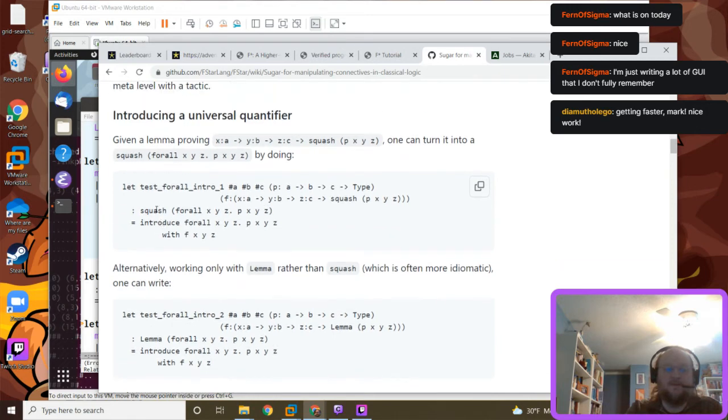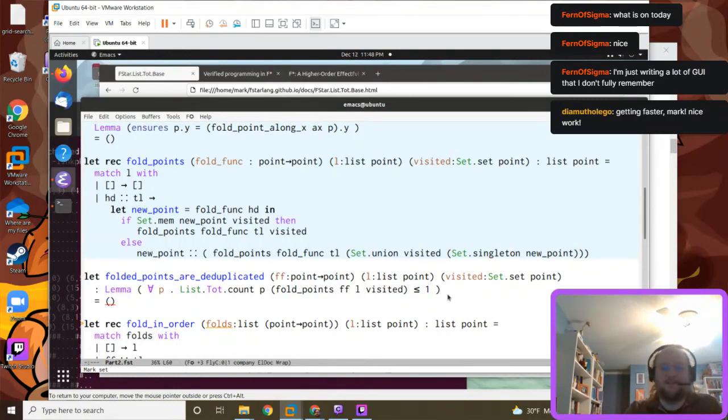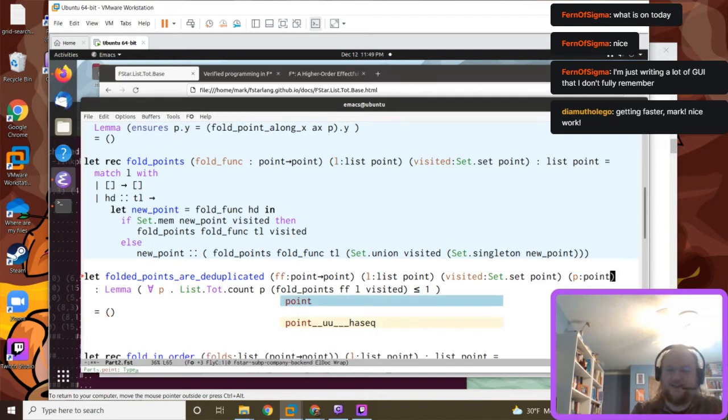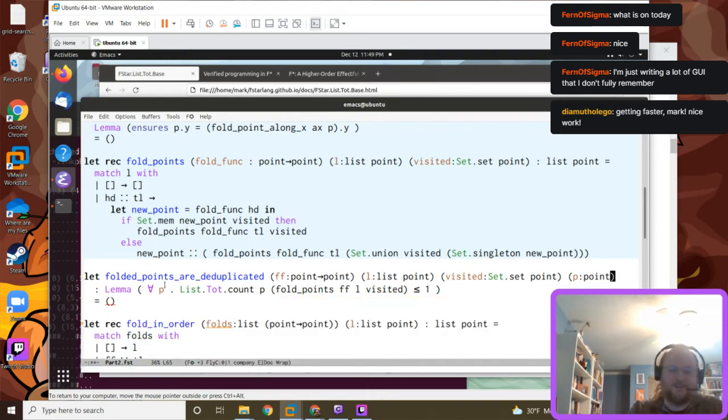Okay, we can use... All right, so to do this, we'd need a lemma. So why don't we just write our lemma right to begin with? So we'll take another argument, and all our arguments are essentially for all. We're saying this lemma we're proving is true for any values of the arguments we give.